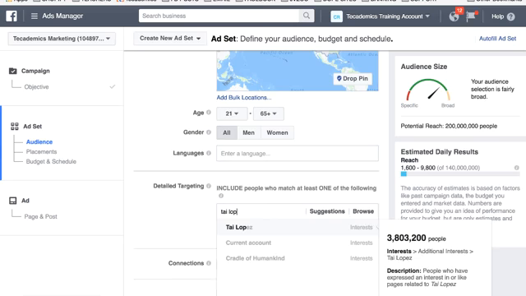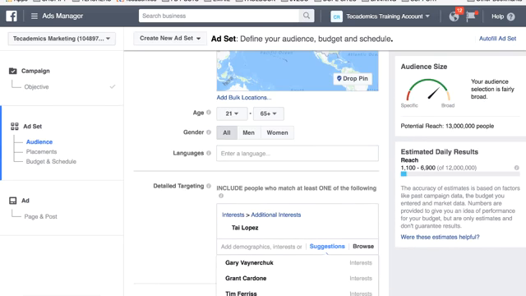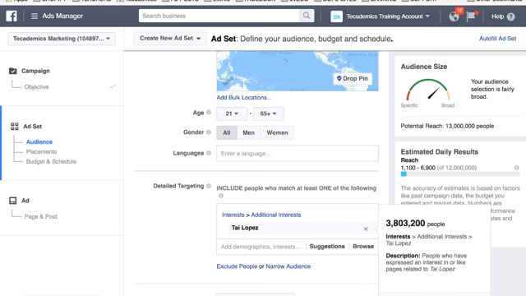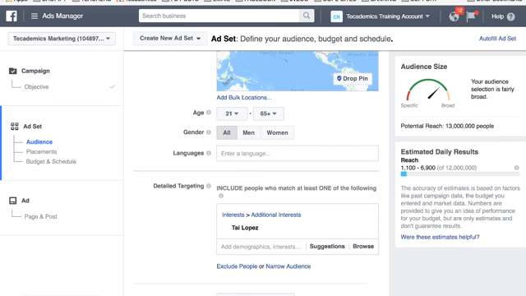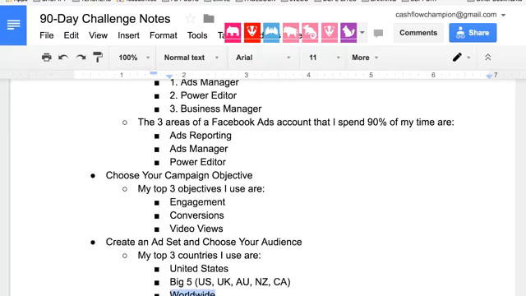So let's choose it. Out of those 3.8 million that it can target, look what it did. It did potential reach 13 million. So even though it says 3.8 million, this reach is going to be very, very different. And that's the thing that confuses most beginners. My advice is don't worry about it. What you want to do is just focus on getting the right interests in here and focus on getting this number here to be relatively where you want it to be. Now, I'm going to give you some examples of your potential reach audience size.